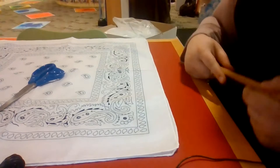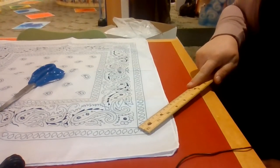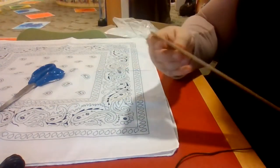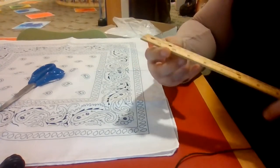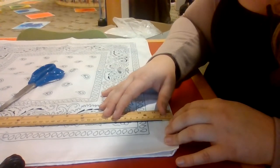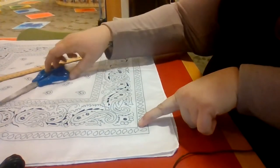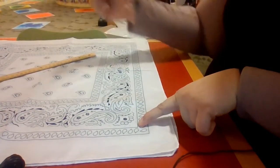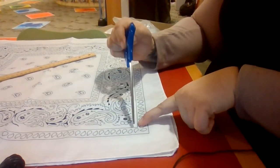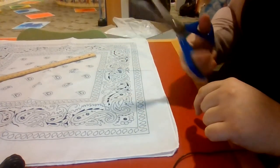So the first thing we need to do is we're going to cut out fringes all the way around. So our fringes, if you do have a ruler, need to be about 6 centimeters long. But if you don't have a ruler, that brings us to about this line, the inner, you have like a box framing and there's one on the outside. Then there's these fun dot shapes and there's an inner square. That's how long our cuts need to be.